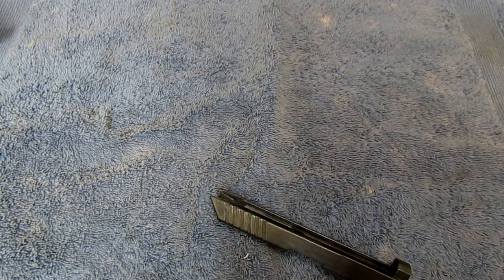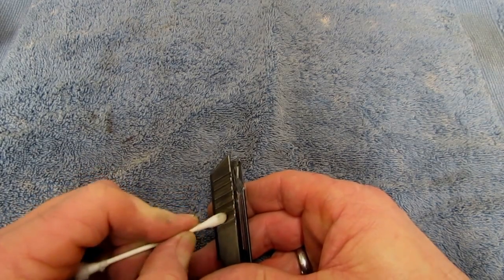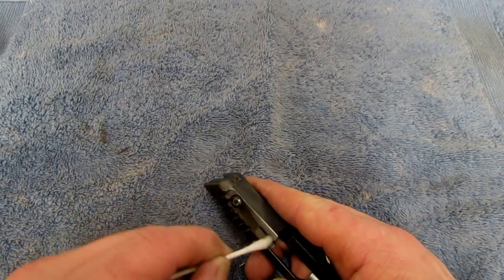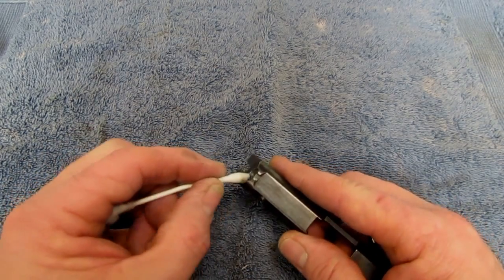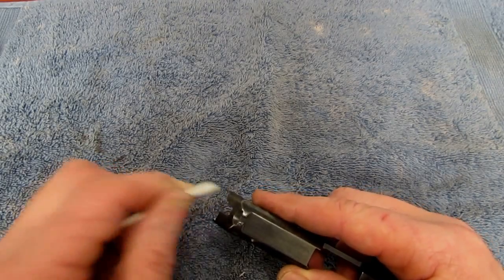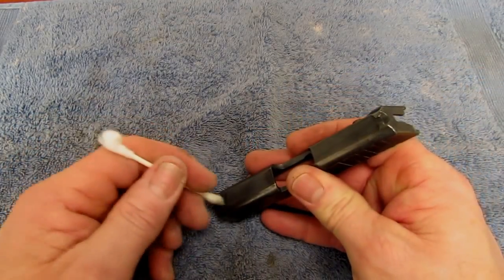Now let's go to the Q-tip. Get into these serrations. By the way, I did lie to you. While I was off camera waiting for stuff to dry on the knife, I just went ahead and colored the whole doggone slide. And I'm gonna need a little more. Go up and get this front sight area.